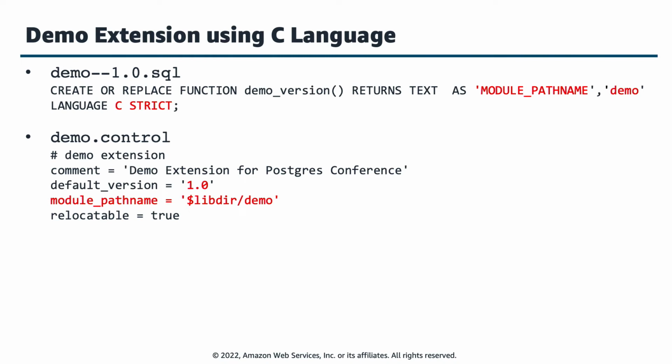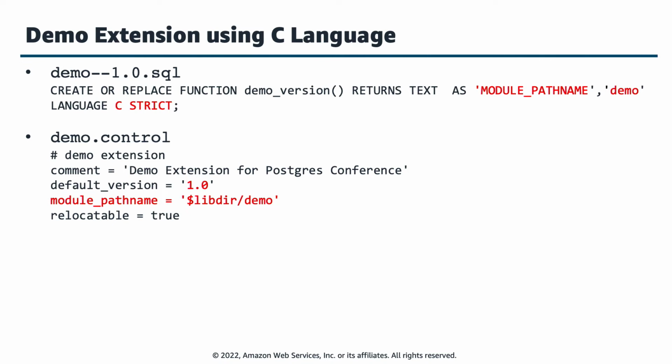If you want to go quickly to the next one with the C function, it's similar, except now you say I have a module pathname, and that refers to a C function file, which would be the implementation of my function rather than the SQL function. Why do people use C? Because it's faster than even the SQL. SQL still needs to be interpreted to be executed. The C runs at the native level.